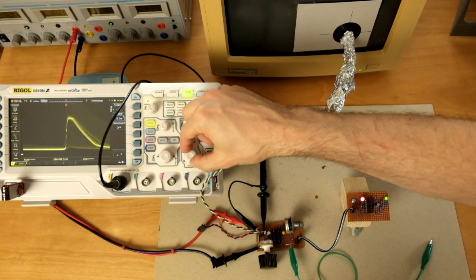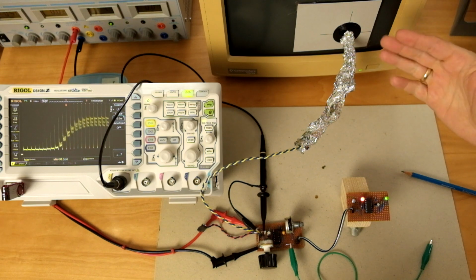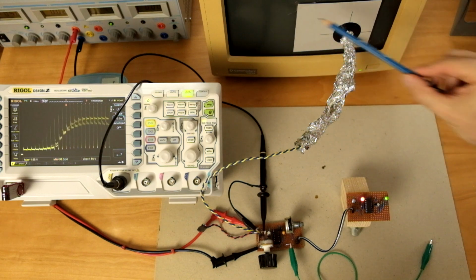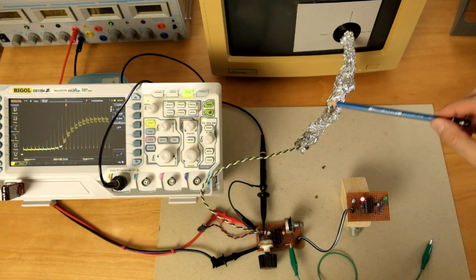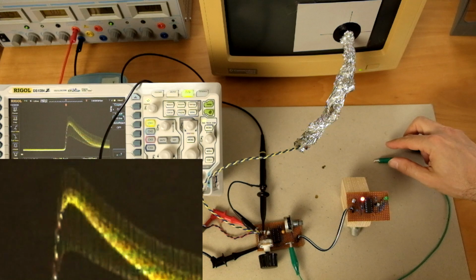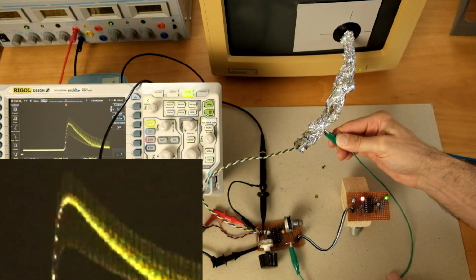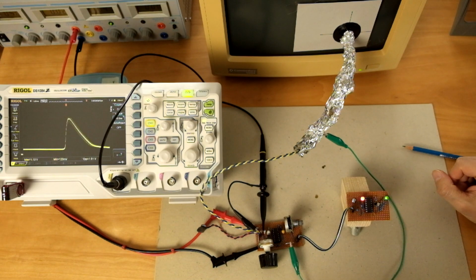If we zoom in further, we see that this noise is not at all random. It has a very particular frequency that coincides with the horizontal frequency of the monitor. The electromagnetic fields that are alternating during the horizontal deflection of the electron beam are coupling to this cable to our phototransistor. But watch what happens when I connect the aluminum foil around the cable to circuit ground using this jumper wire. I made some screenshots for you because I'm not sure whether on the camera you can see the full extent to how much the signal is changing.